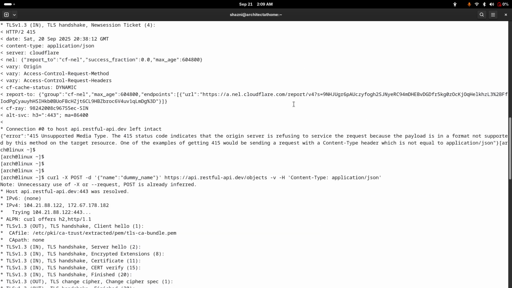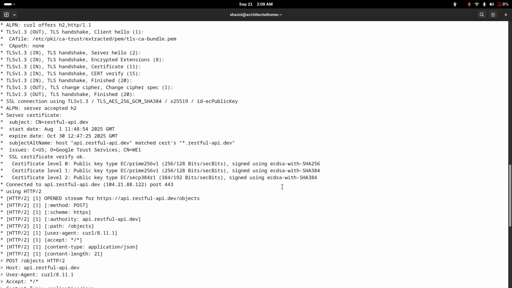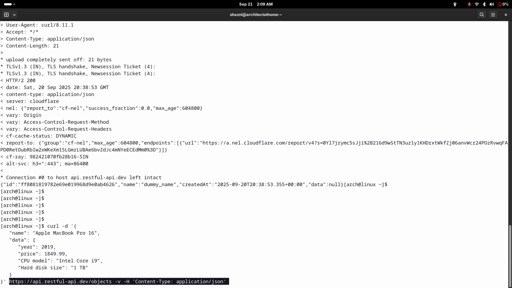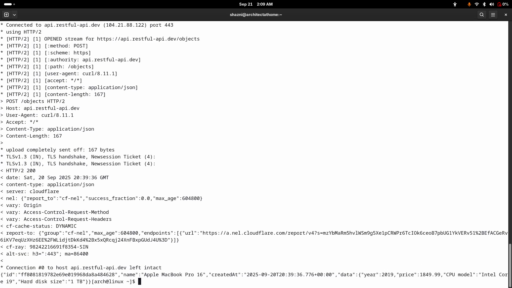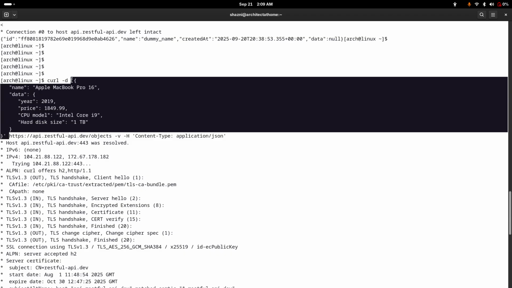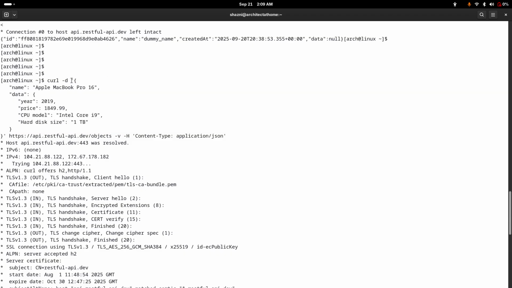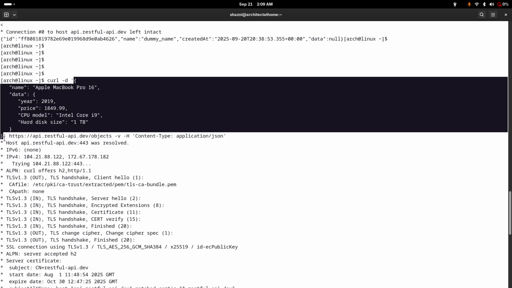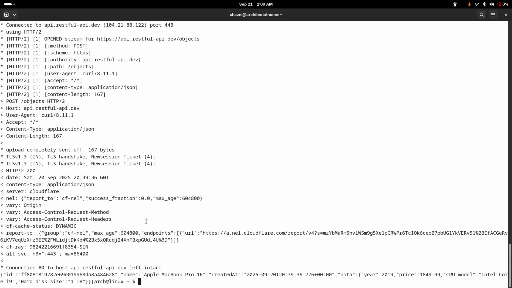And I need to do the rest of the things as well this way. If I do it this way, it's getting the response. But now, how about if this is a multi-line thing? It's going to be very difficult for you, especially if you have a bigger JSON, all of that, right? So now here you got a response.